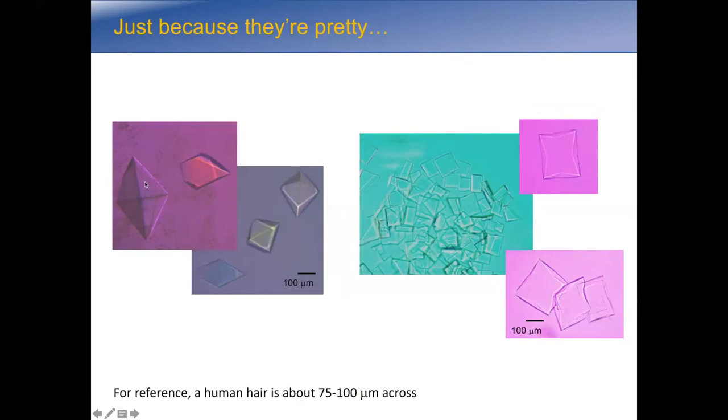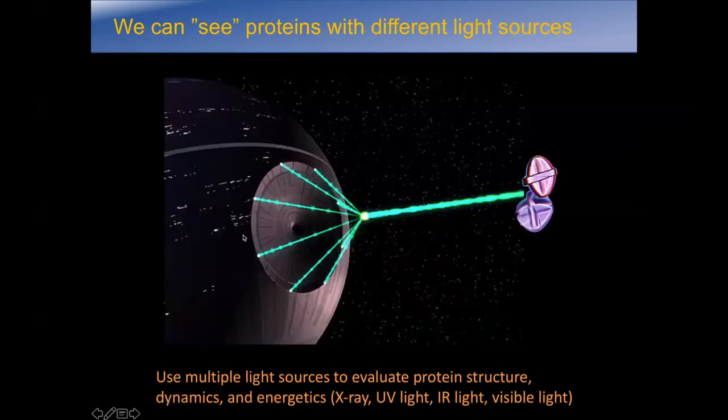We end up with protein samples or protein crystals that are very small. These are difficult to get, but they allow us to get the structures of the proteins. So here are just a handful of crystals that we've grown in the lab. They're not ABCC6 crystals, which I'll show you in a minute, but they're pretty to look at, at least for me, so I like showing them. Once we get these, we use a variety of light sources to actually look at the protein crystals and the proteins. We can use x-rays to determine the structures of the proteins at very high resolution, so we can basically see individual atoms in the protein structures themselves. But we also use a variety of spectroscopic approaches where we use other ranges of light to look at protein dynamics and energetics, so we get a picture of not only what the structure looks like, but kind of how it works.